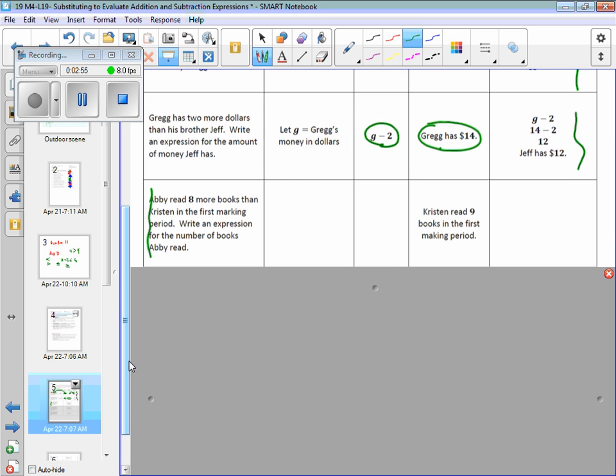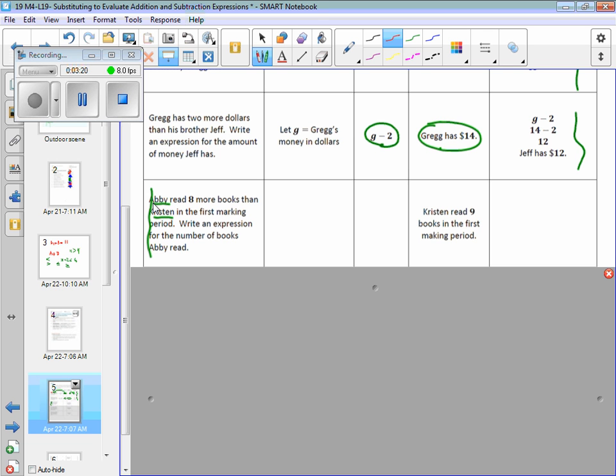Read this quietly to yourself. Underline your names and underline your key VIPs. Cece, what names did you underline? Okay. Maddie, Barch. Any key VIPs? 8 more books.